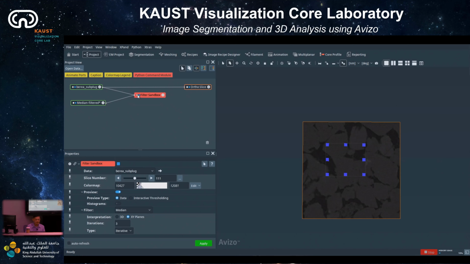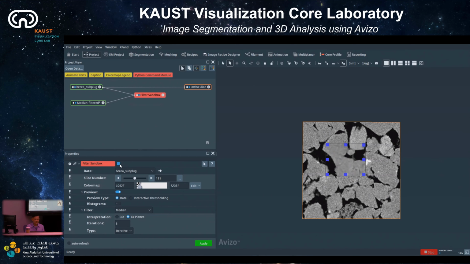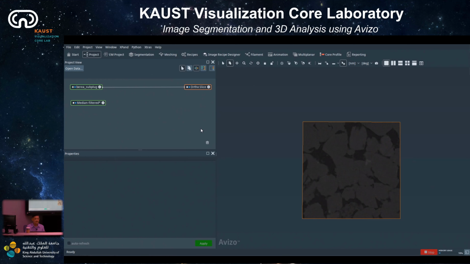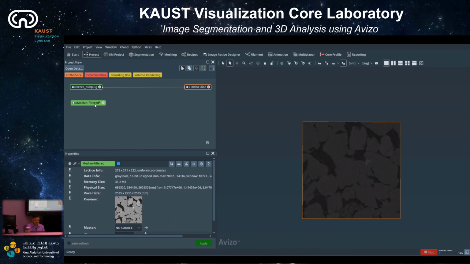You can easily toggle the viewer off by clicking there, or over here at the property port, a bit bigger, so you click on them. So now it's gone like this. It depends on whether you would like to see it or turn it off. Or you can completely delete them. You can drag them to the trash bin to delete, or you can just click and press the delete button on the keyboard, select them and press delete, then the module will be deleted. Okay. And now I attach the second data, the filter result, with auto slice.